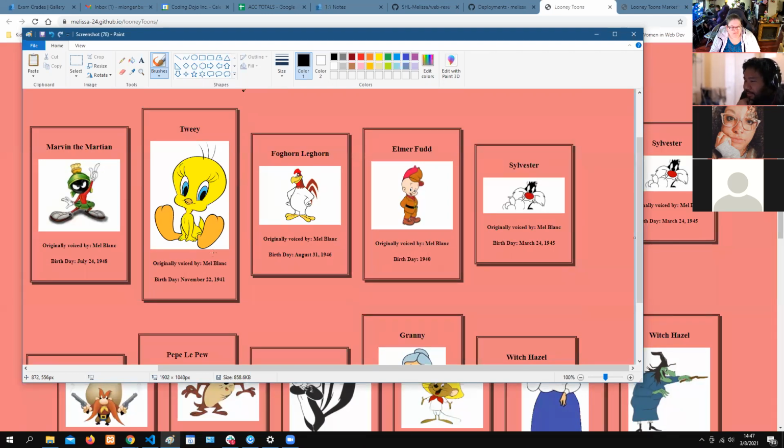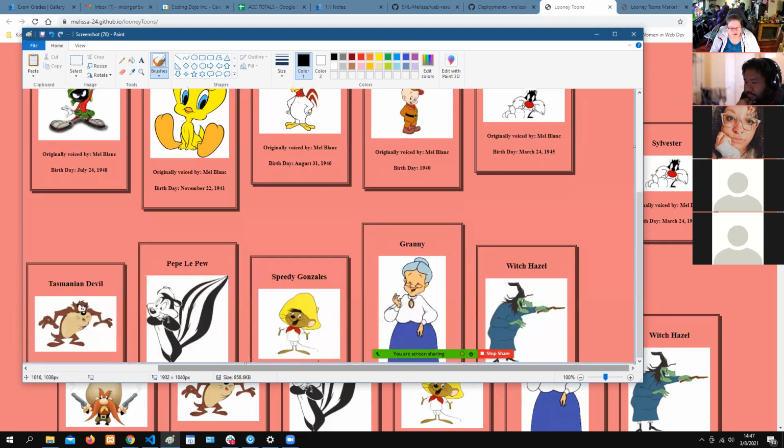Yeah, Tweety's the best. See, I was thinking Marvin the Martian because no one would think of that as a Looney Tune. I always loved him. Yeah, I love him. I was like Sylvester, Elmer Fudd, and Tweety. Those are pretty popular. Marvin, I always thought of him as a Looney Tune because that's the only time I saw him. That is true. Let's do Foghorn Leghorn. That one seems to be the popular answer.